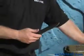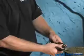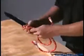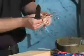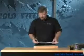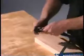I'll show you a few of the things this knife can do. Easily goes through all those strands. It's a climbing rope. Leather thong. Large zip tie, something similar to the flex cuffs. Some straps, it's a rifle sling.